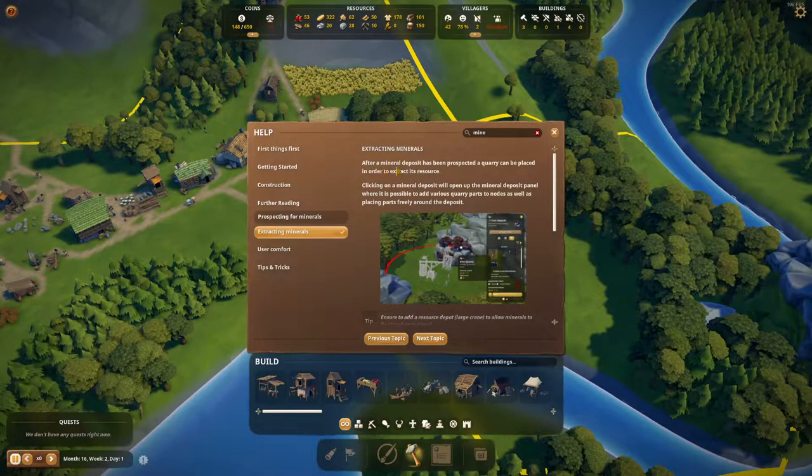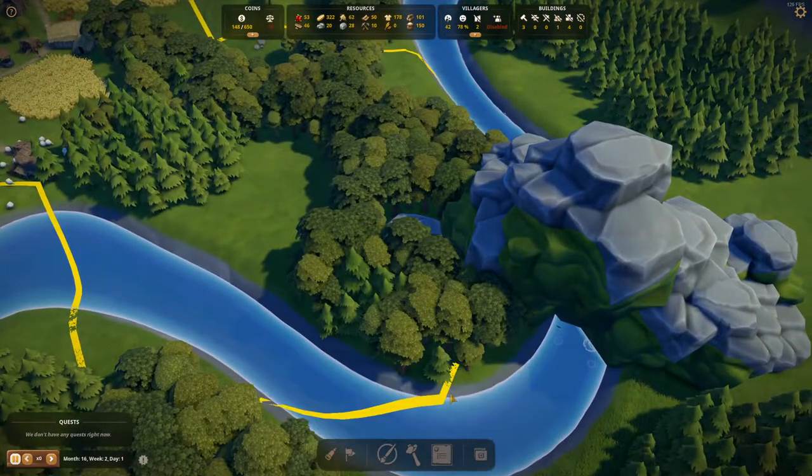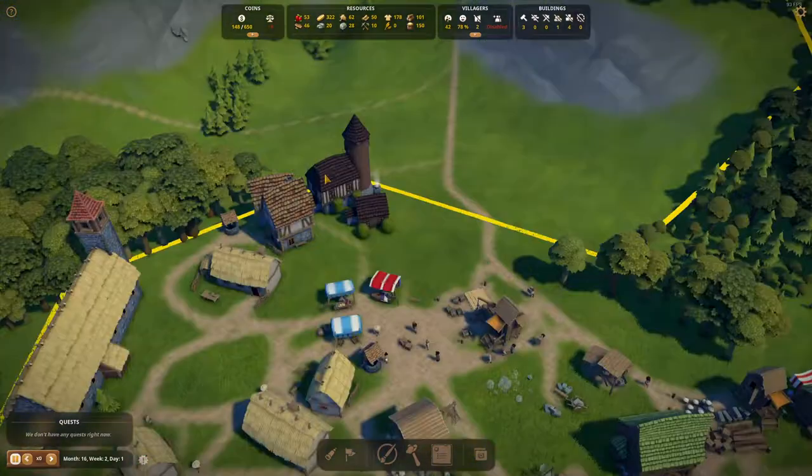After a mineral deposit has been prospected, a quarry can be placed. Clicking on the mineral deposit will open the... Oh, okay. This is the mineral deposit. Sorry for the cut there, guys.